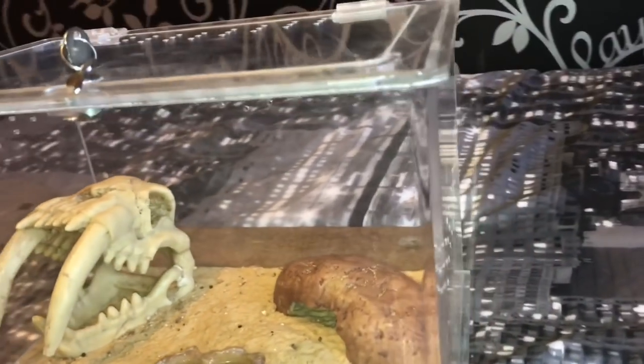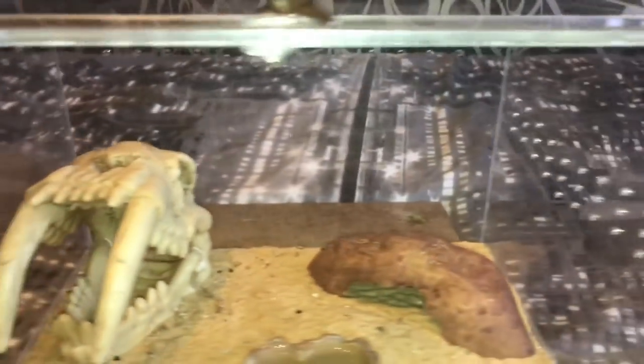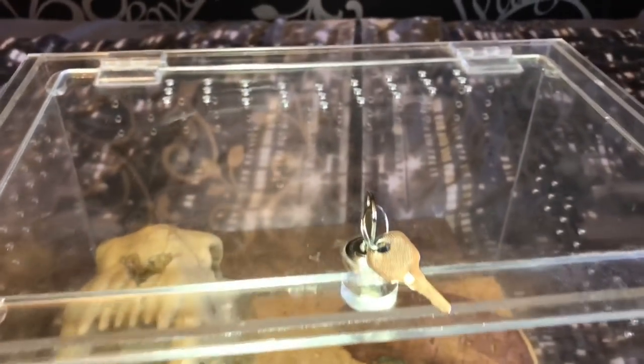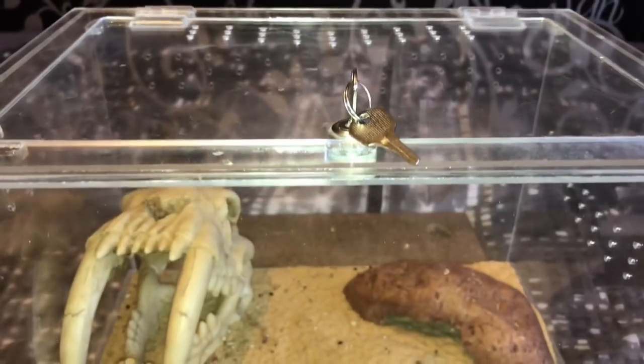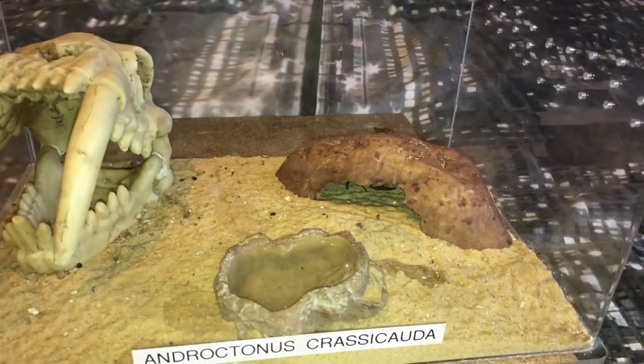So guys, there is my other acrylic enclosure with my Androctonus Crassicauda, the Arabian fat tail scorpion, and you can see it's got ventilation holes on either side. And same again, a nice lockable enclosure with ventilation at the top as well. So yeah, beautiful enclosure. So while we're here guys, let's take a look at my scorpion.